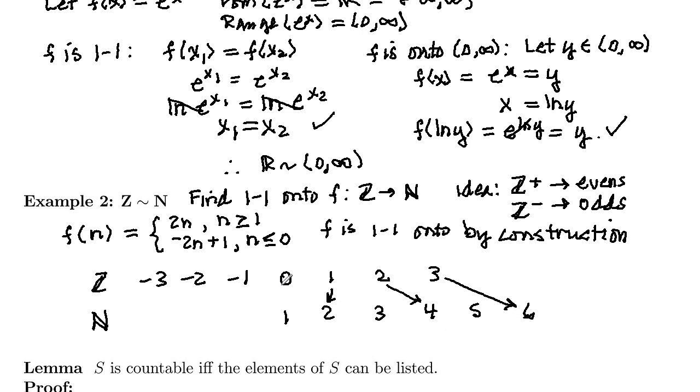And then for the odd ones, okay, so for the negatives, they go to the odds. So negative 2 times 0 is 0, plus 1 is 1, so 0 goes to 1. Plug a negative 1 in here. Negative 2 times negative 1 is positive 2, plus 1 is 3, so that negative 1 is going to 3. Plug a negative 2 in, times negative 2 is positive 4, plus 1 is 5. Okay, so negative 2 is going to 5, and so on. So you can see here that everything gets hit, it's onto, and different things up here go to different things down here. So you can see pretty clearly that's one-to-one and onto.